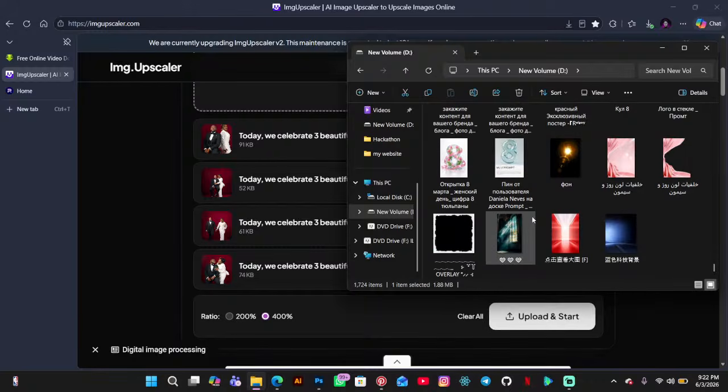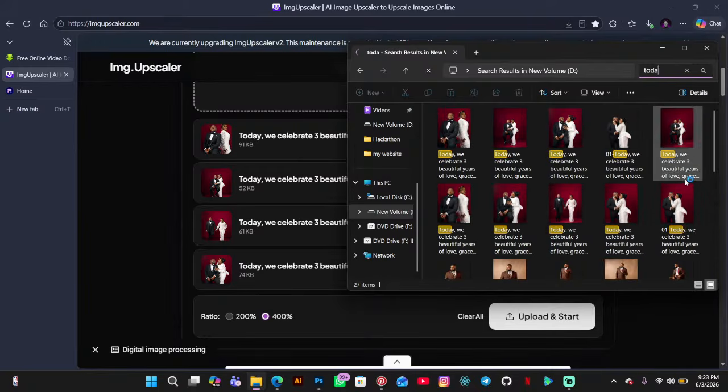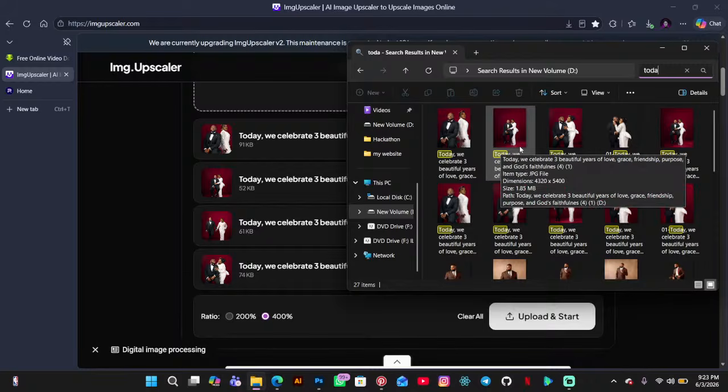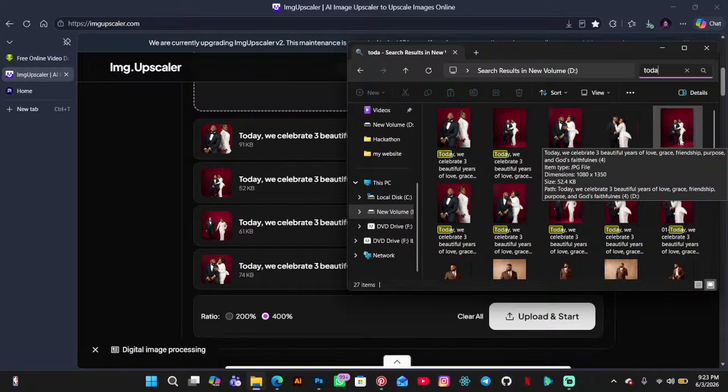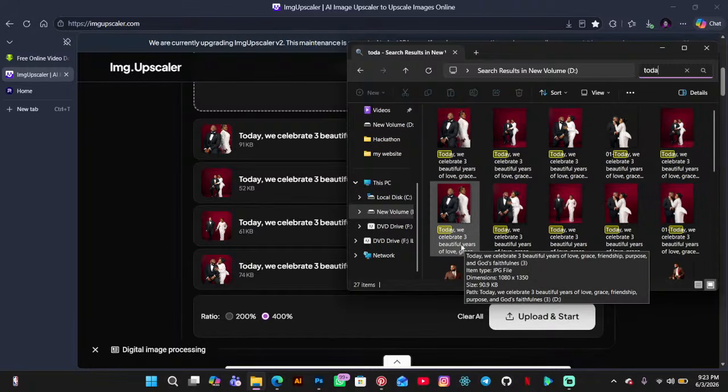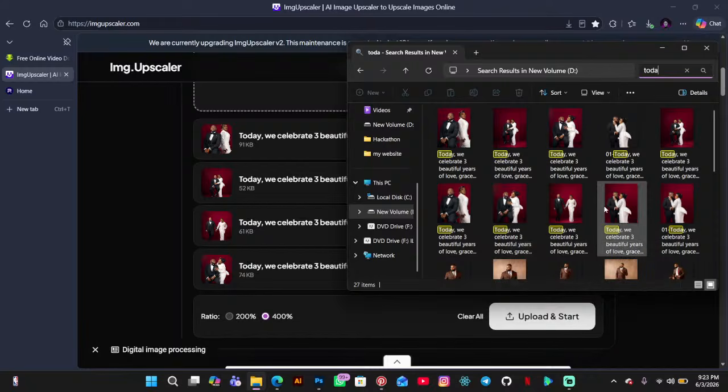Okay, so these are the upscaled images. We're just going to take the ones we just upscaled, which are these ones.